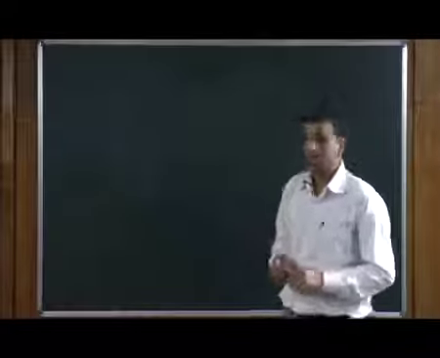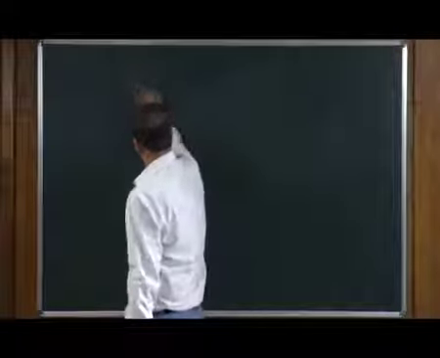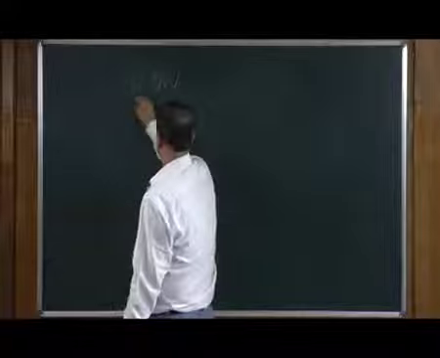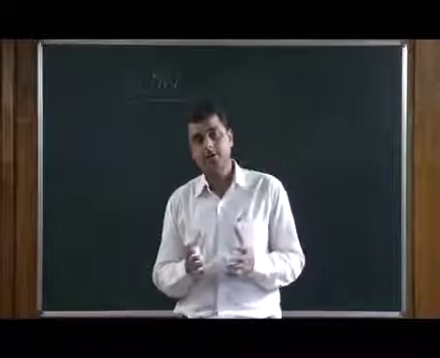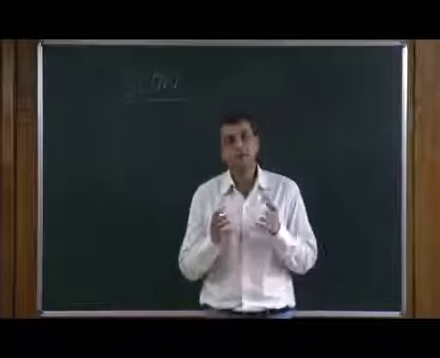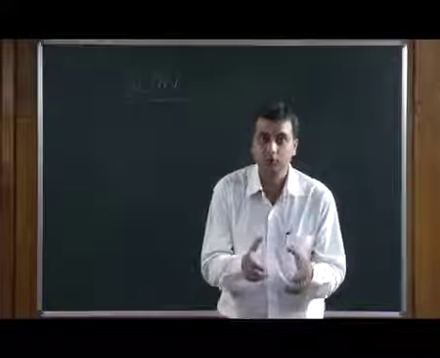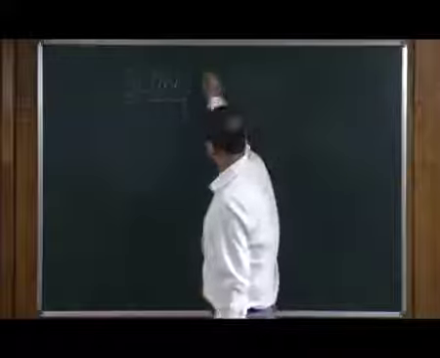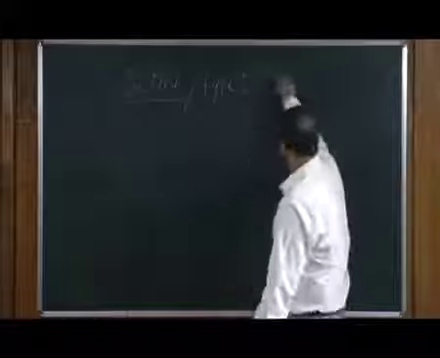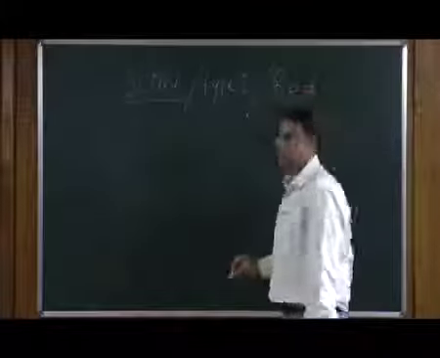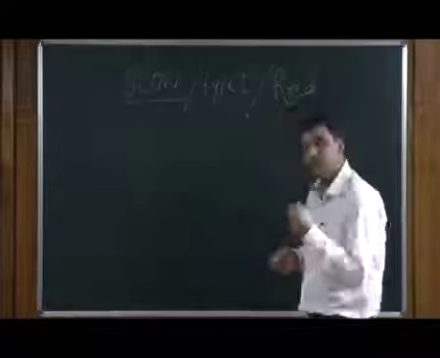So, let us start with something which is called slow muscle. In different parts of our body, we have some muscles which are called slow muscles. That means they are contracting very slowly. Sometimes these are also called type 1 muscle. Sometimes they are also called red muscle or red fiber. We will see why these are called red and why these are called slow.